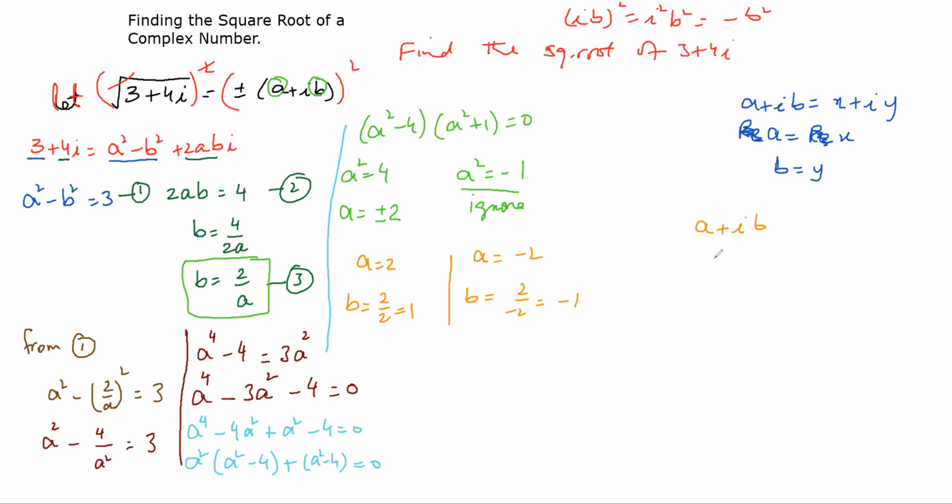So we have two different square roots here. One is 2 plus iota, and the other is minus 2 minus iota. And then you can combine them. You can say this is going to be plus minus 2 plus iota. Okay, so that is the square root of 3 plus 4 iota. Do you have any question here? Anything that you think you couldn't understand?